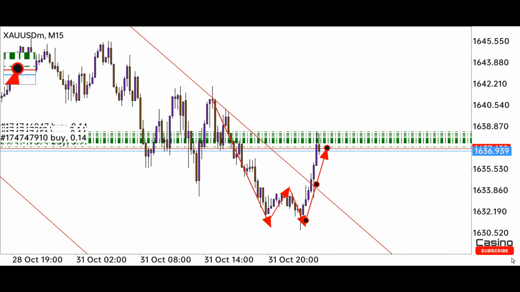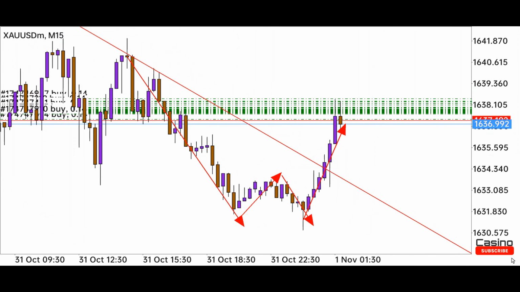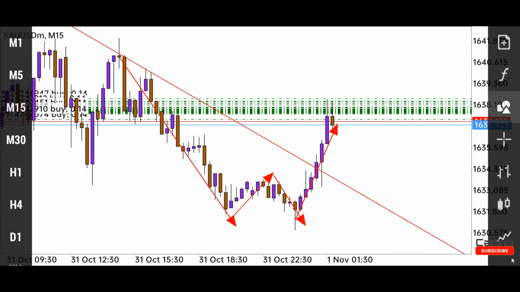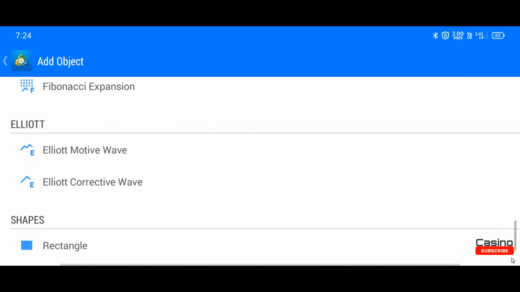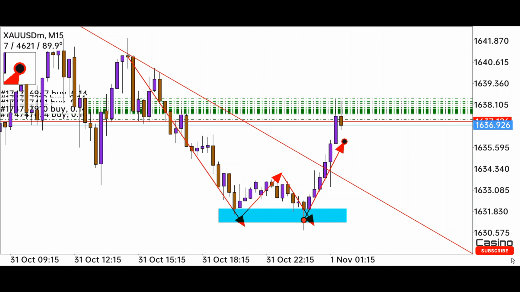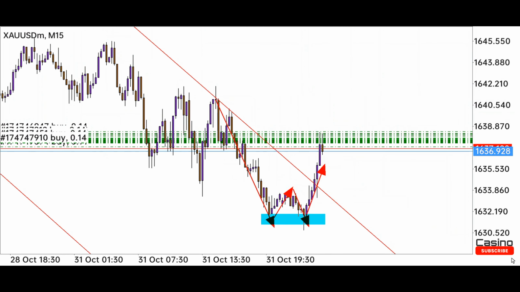Here the market has made a double bottom, which gives us an indication of a trend change. Wherever you see a double bottom or double top, understand that there is a high percentage chance that the market will change its trend. Here we get to see the trend line breakout along with the candlestick pattern, from which we can predict well that the market will go up now.